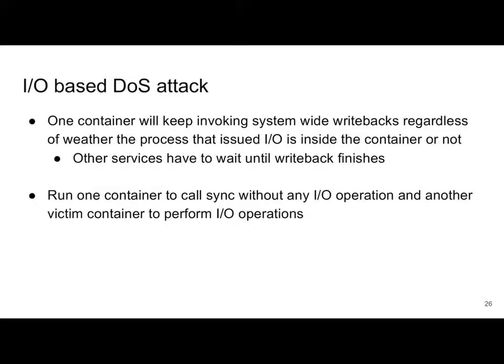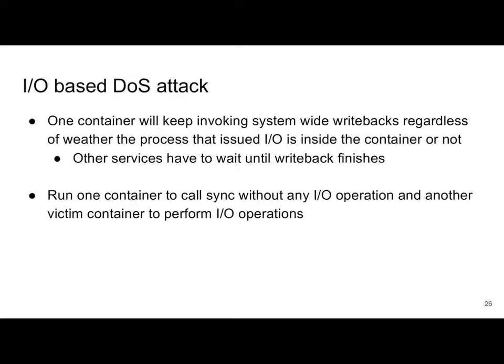In our IO-based denial of service attack, we again have two containers. One is the malicious container and the other is the victim container. The malicious container will keep invoking system-wide writebacks regardless of whether the process that issued the IO is inside the container or not. And all the other services have to wait until the writeback finishes. Meaning all the other containers inside the host have to wait, because that particular container is using all the IO.